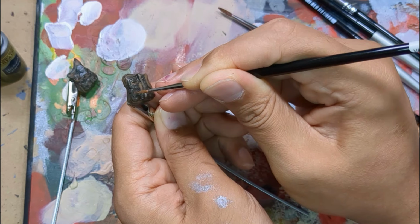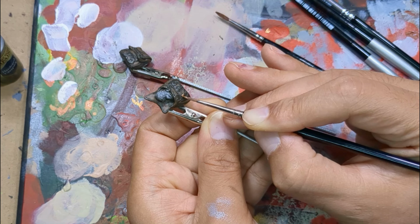Once I was happy with this final highlight, I picked out a few key pieces to add some bright bronze details, such as the buttons and the scroll designs.